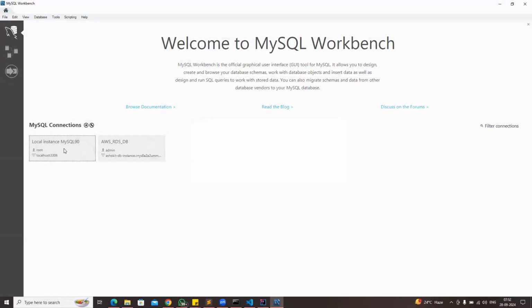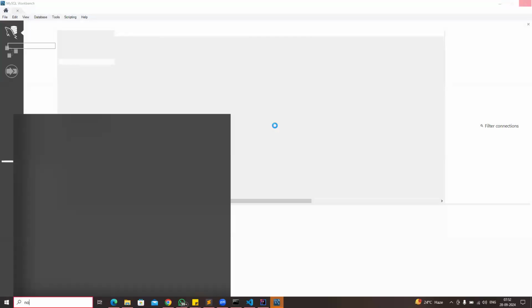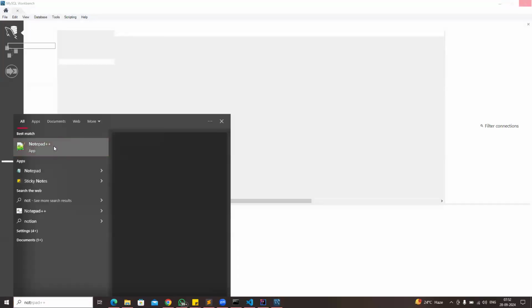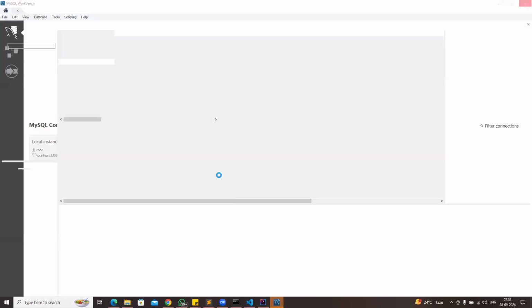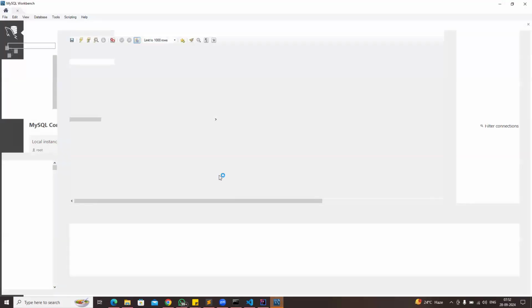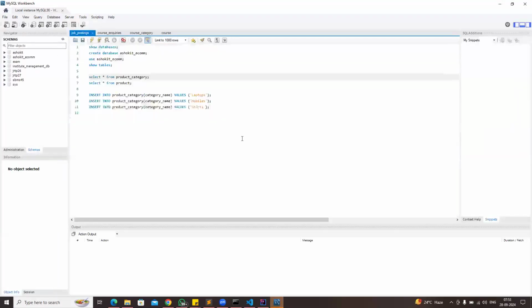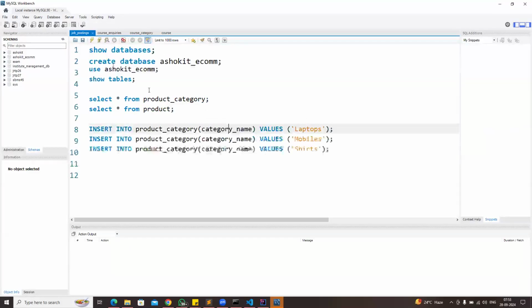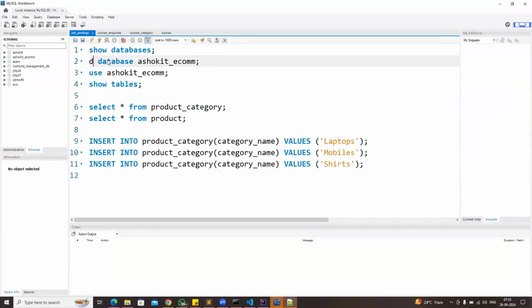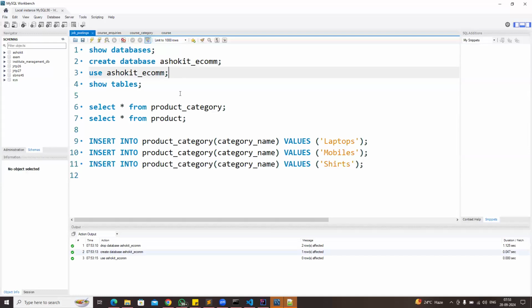Let me go to the database. So this is my database. Let me recreate it: drop the database and create it again, then use the database.